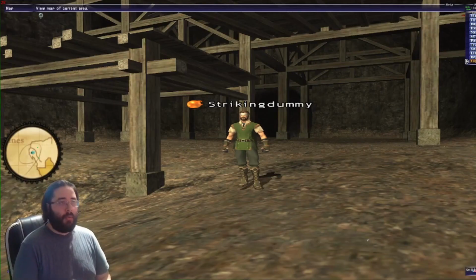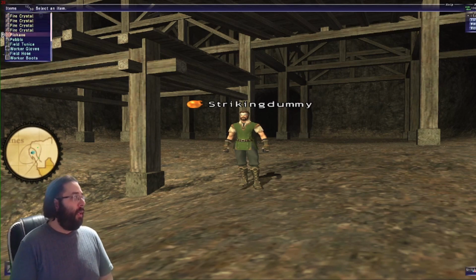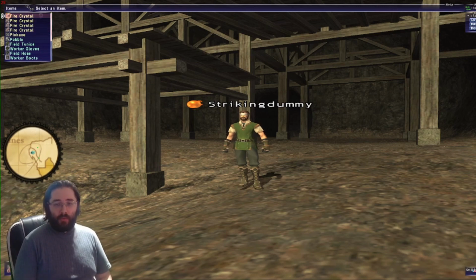Alright guys, so as soon as you made as much wood as you could, using whatever wind crystals you had, I managed to get about 3 stacks. And this is going to matter later on. You have to come in here with 4 to 5 stacks worth of fire crystals for this to work.